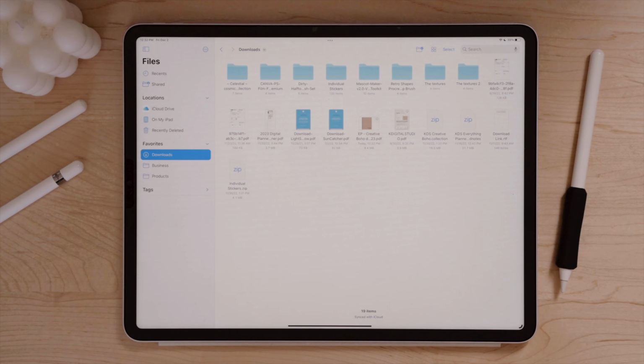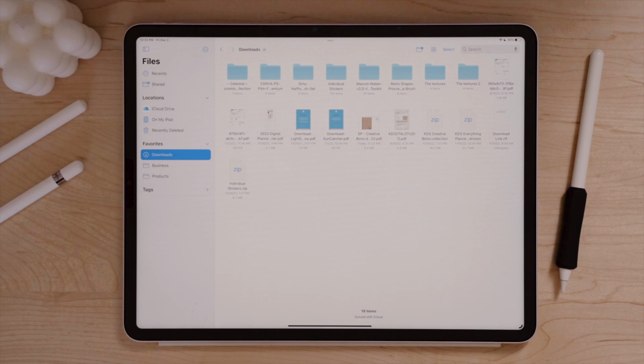Now I'm covering these tutorials using the GoodNotes app on my iPad, but if you're using a different app on your iPad or a different device entirely, you want to make sure that you adapt what I'm showing throughout this tutorial to the app or the device that you're using. So a lot of note-taking apps are pretty universal in how you import the files within them, all the different tools and whatnot, and a lot of the tablets on the market are kind of the same, so you should be able to adapt pretty easily throughout these tutorials.